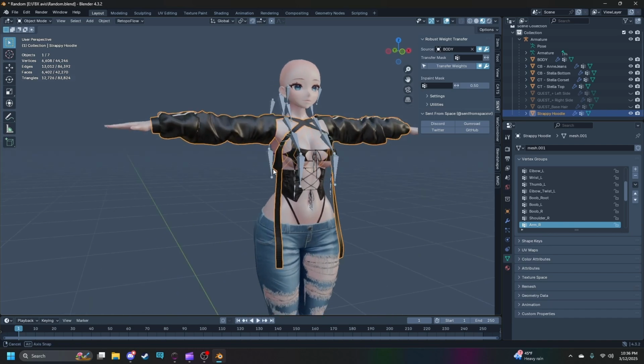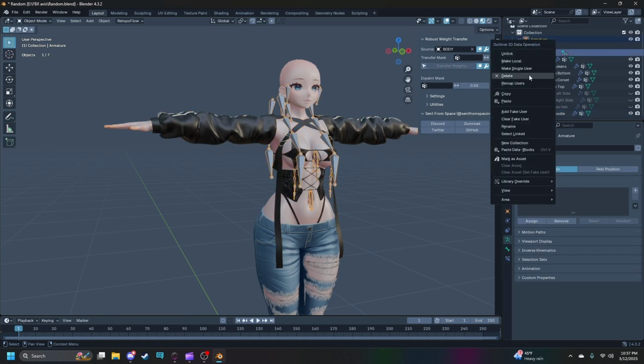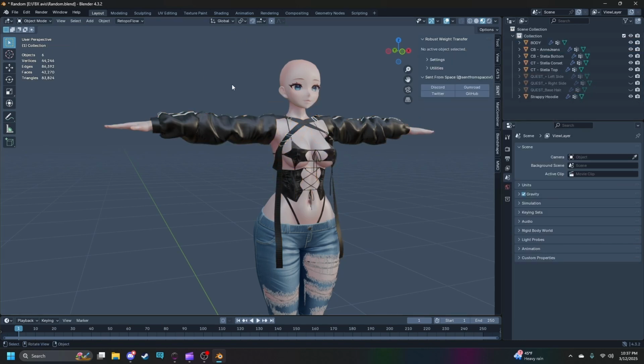If you don't have any of these extra little things or you just don't care, it's not attached to its own armature anymore, but you would just come up here and delete the armature.